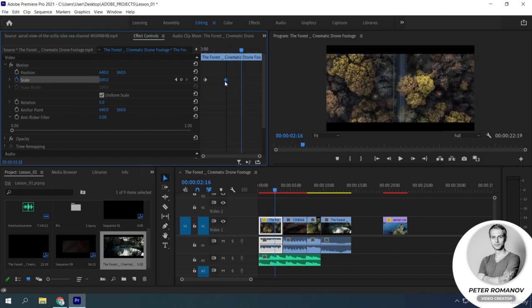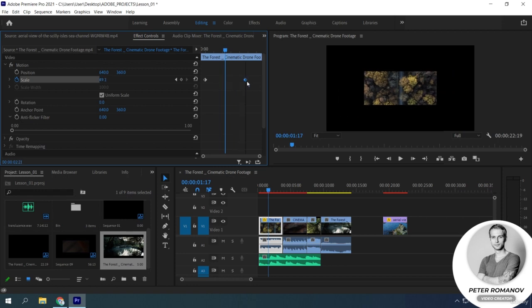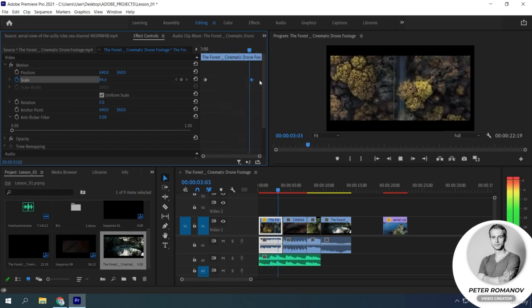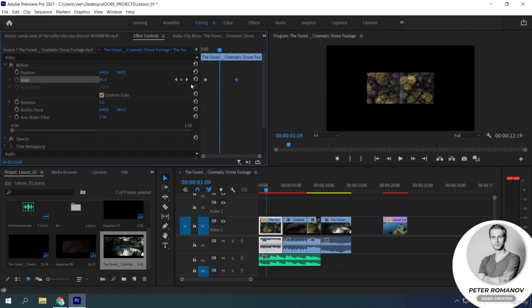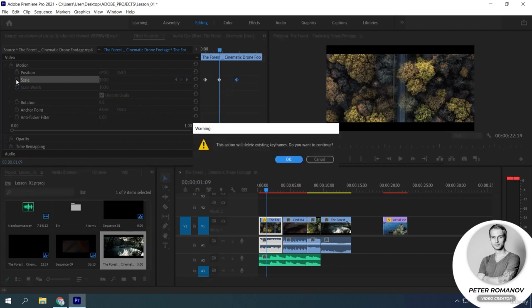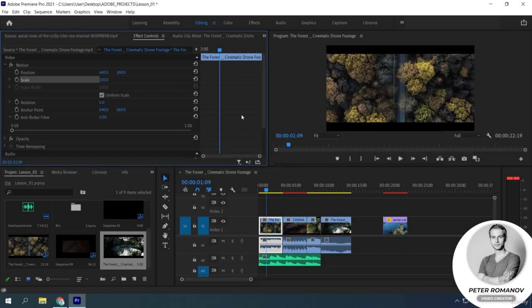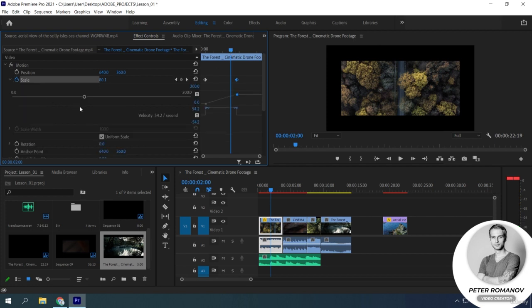If we want to reset the animation of points, the reset function won't help us. It will simply create a new point with a 0th parameter. Therefore, we need to click on the stopwatch again to delete it. In the appeared window, a warning pops up that this action will delete all existing animations. We can get more information about the animation by using the arrow icon to the left of the stopwatch.